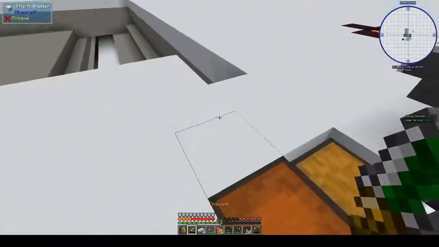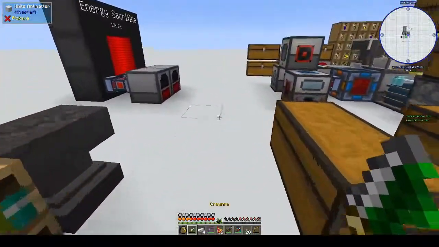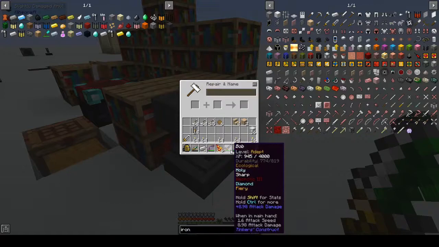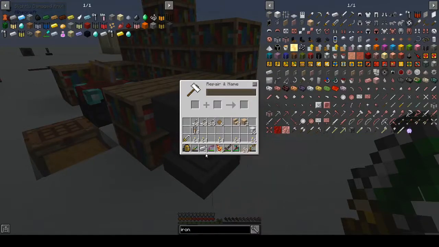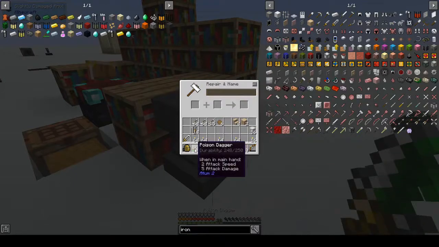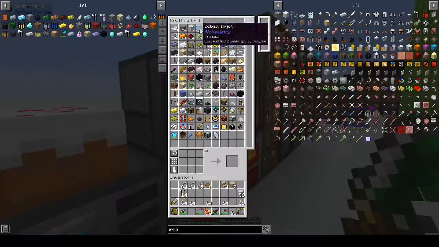Actually, let's turn that off and we can have a look. And let's see if we can repair this dagger. Because this dagger is going to be useful. Iron grade 250. Bob. He's got more durability, but he's fine. Iron poison dagger. Still need 4. Okay. Probably use an iron nugget. Iron.